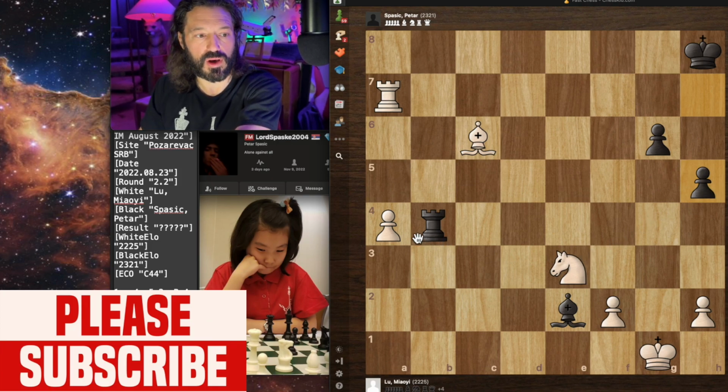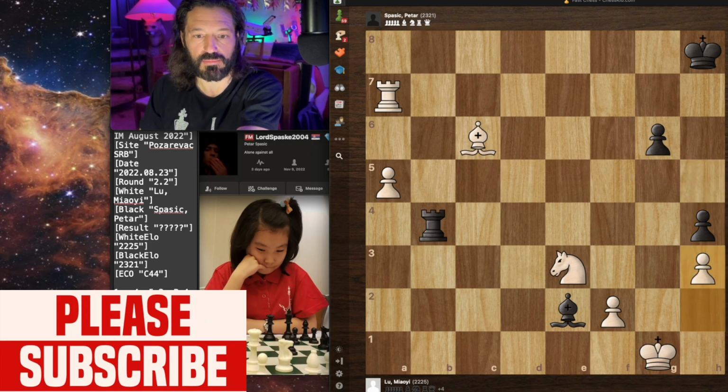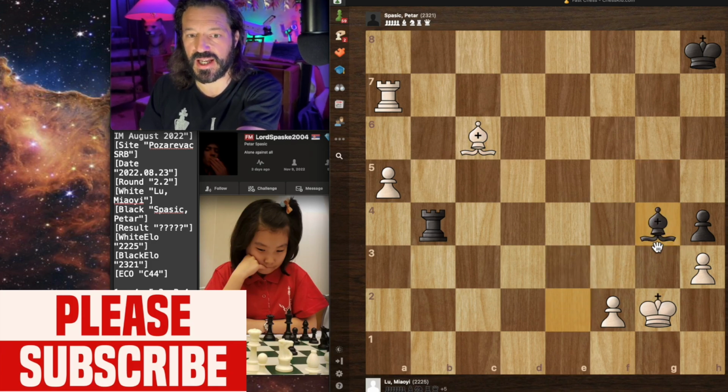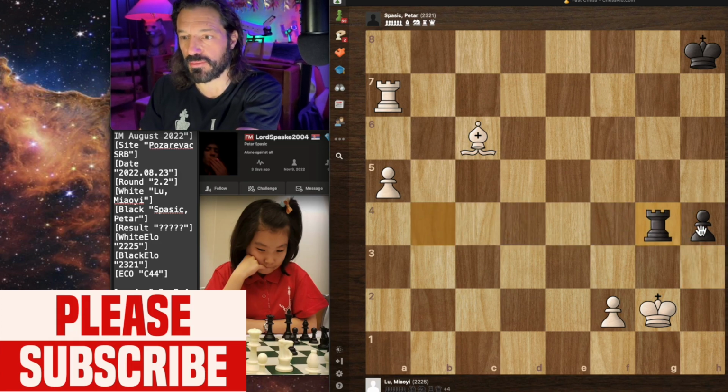And now we have pawn to a5 by Lu Maoyi, pawn to h4 by Black, and now pawn to h3 by Lu Maoyi, pawn to g5 by Black, and now king to g2 by Lu Maoyi, and pawn to g4 now. We have knight captures g4. We have bishop captures knight. We have pawn captures bishop, and now rook captures on g4, capturing the pawn.